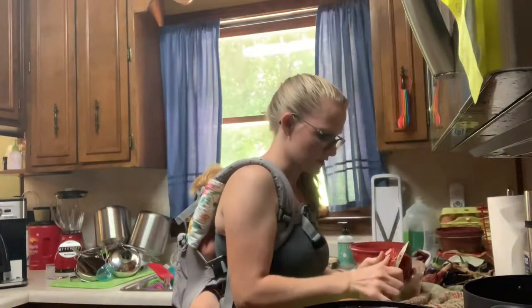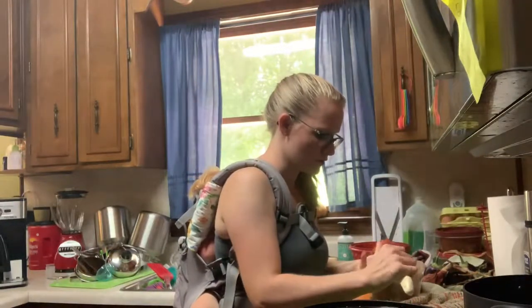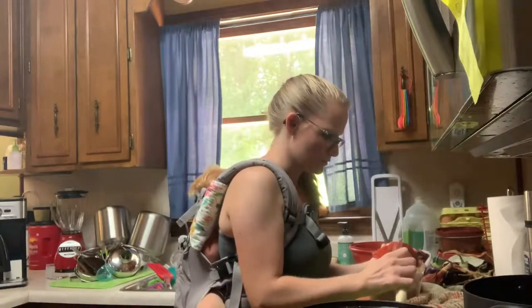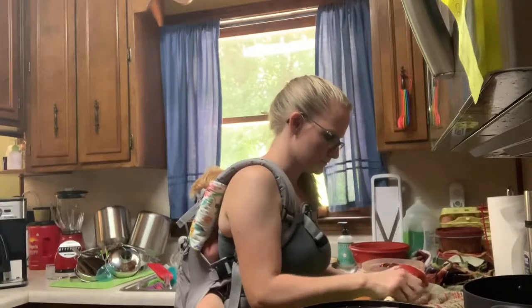Cook it down until it's the thickness that I like. I'll bring it back up to a boil. I'll spin it into my jars for storage and it'll be ready to stay on the shelf until I need it.